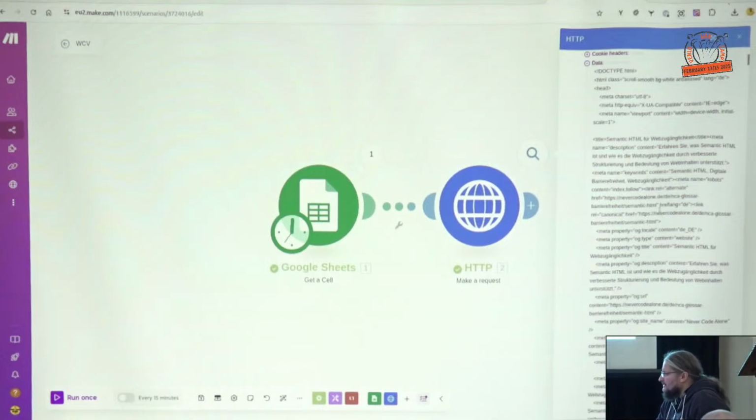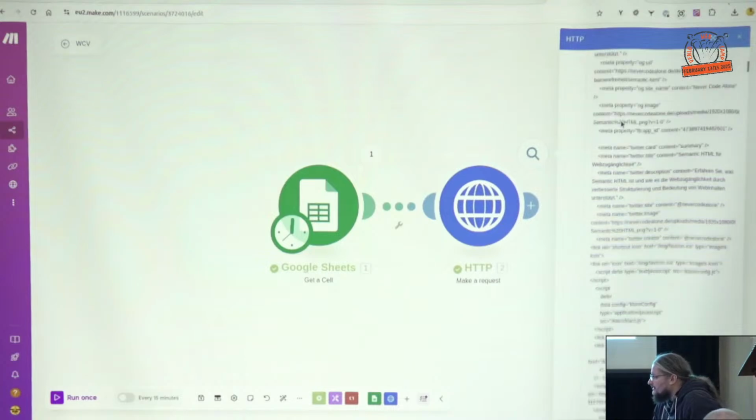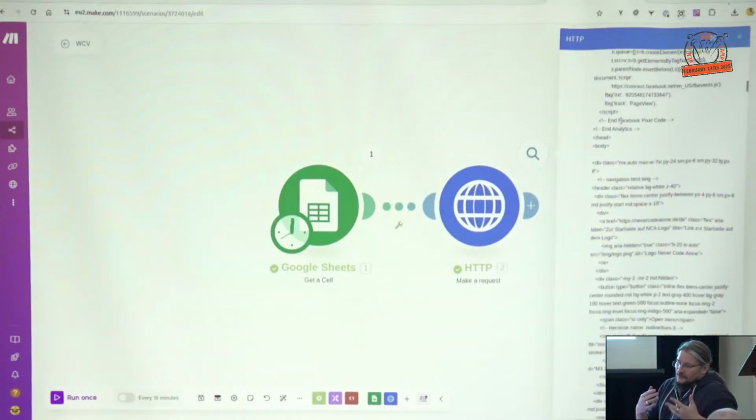And you see here there's this HTML header and all the stuff. And when you want to bring all this to an AI, the AI wants money for tokens, so you want to save text characters to have lower costs, to make the AI call more efficient. So you want to reduce the content here.